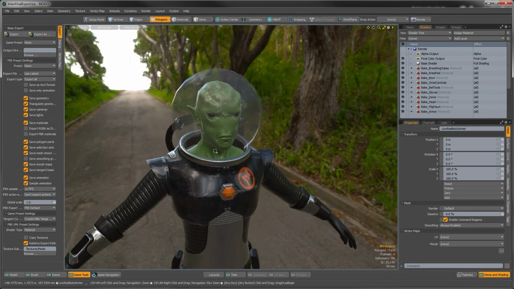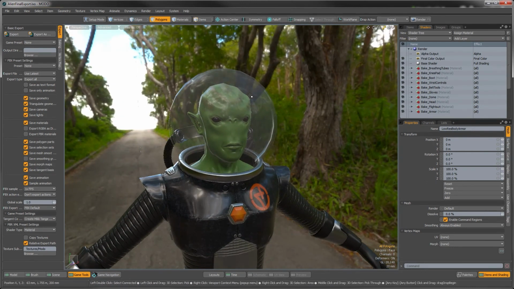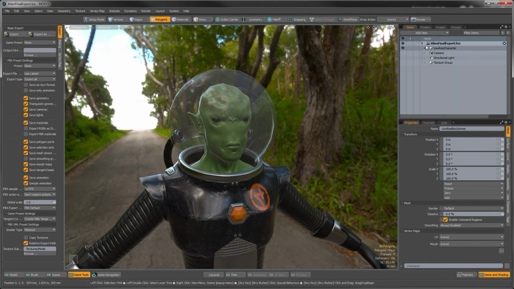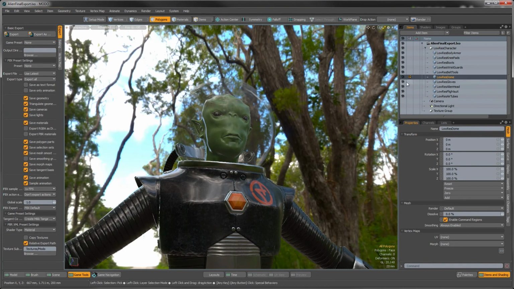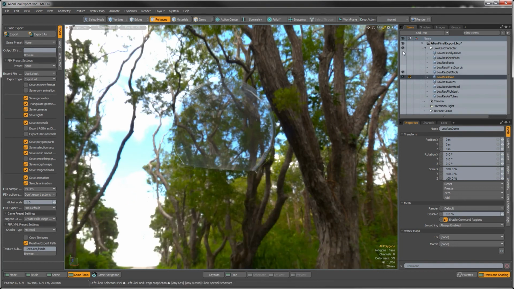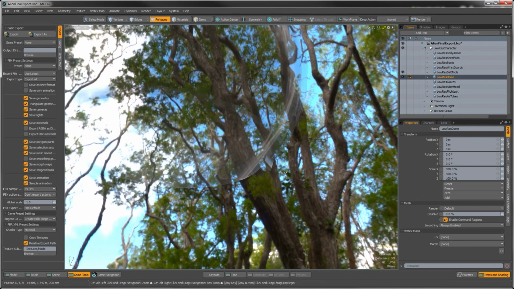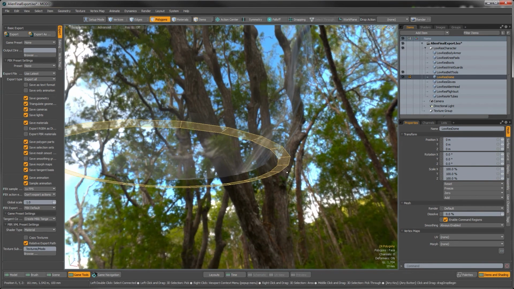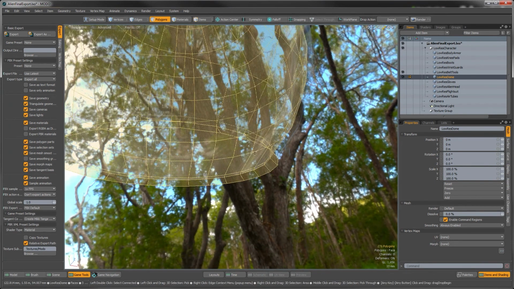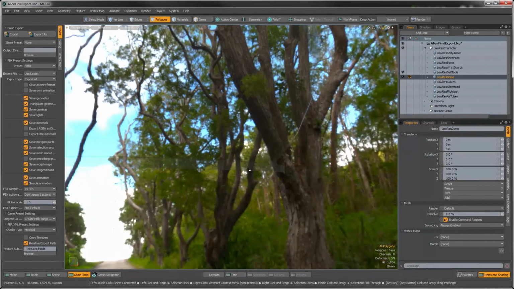So I think the first thing that I want to do, and I think it's going to cause some problems here, is we have that double layer there of the glass on the helmet. So we're going to go in here to the glass dome, maybe hide these other assets here. I'm going to select this loop here and delete that. Then we're going to select the interior of that, hit delete.